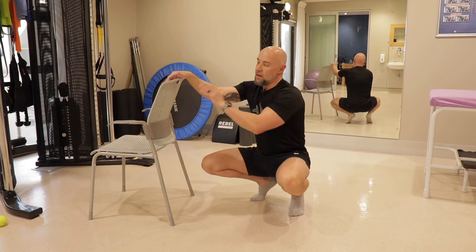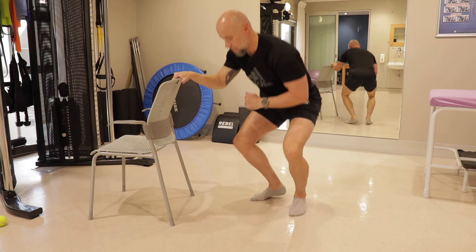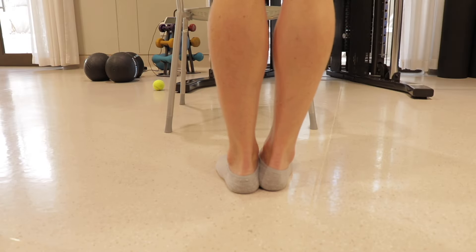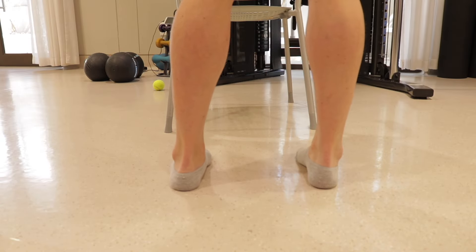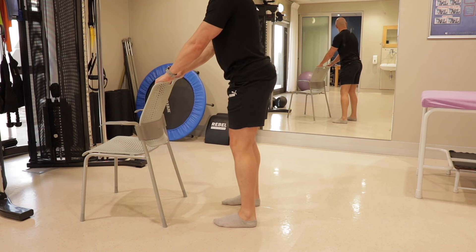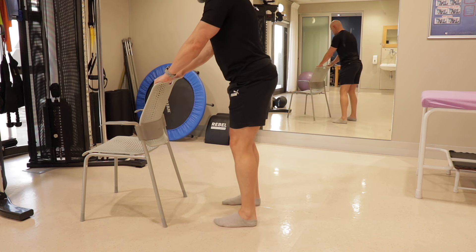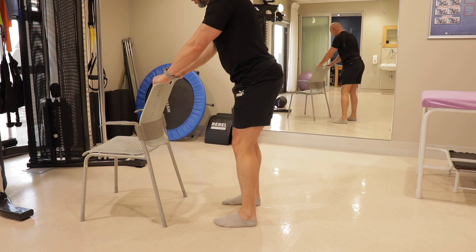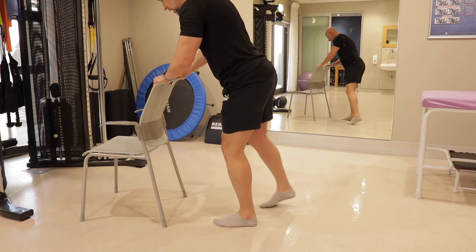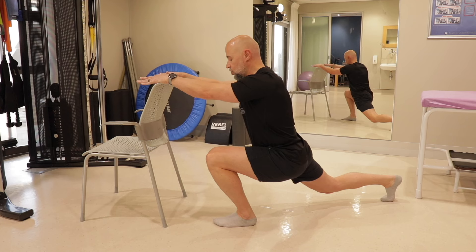We're going to start off with standing with the chair with its back facing me, as this might be a little bit easier for people to start with. To start, we're going to position our feet slightly narrower than shoulder width, so there's a little bit of space in between. Then I want you to think about pushing your hips slightly towards the back without bending the knees too much — just keep the knees nice and soft. As you lean slightly forward onto the chair, I want you to think about moving your right foot without picking it up. Just slide it, lifting the heel and sliding your foot backwards in that same line, and go into your backward lunge.